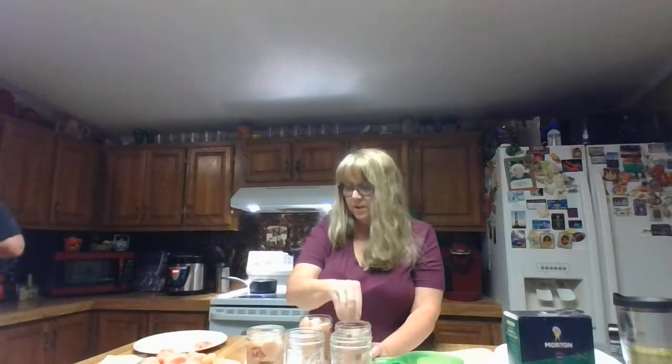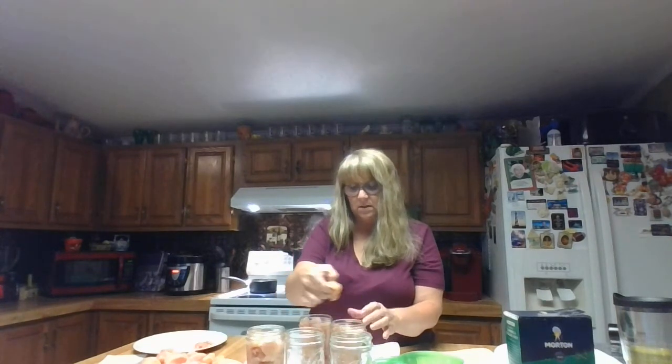It does say that this needs to be one half inch from the rim at the top in order for this to process properly. So while I'm still packing this, the water is boiling in the pots with my chicken flavor. We're going to have more than the five jars we thought we were going to have, but we already have some more clean ones we can use. I'm going to ask my husband to get me at least one more jar and put salt in the bottom of that jar to start it off.